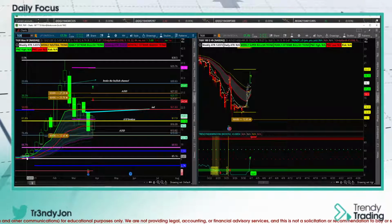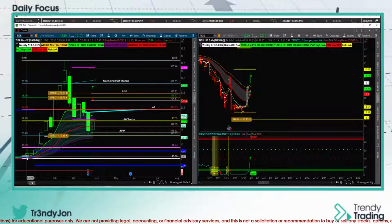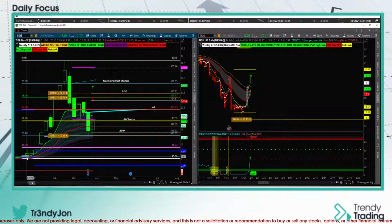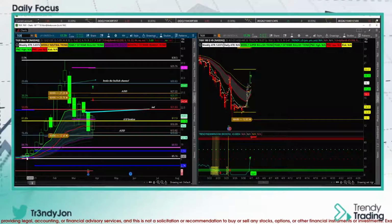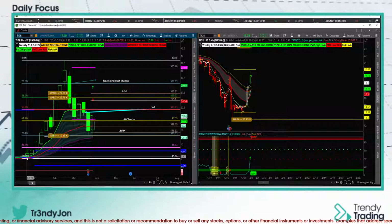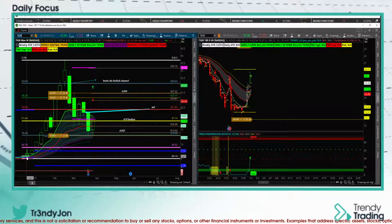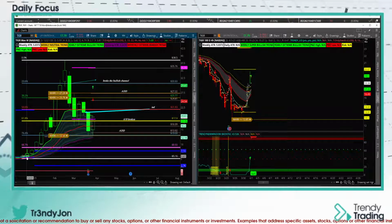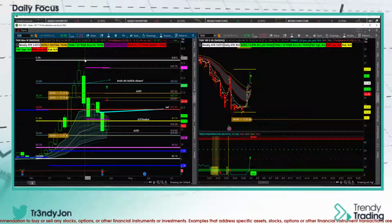Okay, so we traded in and out, and then I said I just want to trade TIGR and hold it. So I have a separate account where I have my equity trades, and for me, I'm holding this trade. I don't really want to give this trade up until I hit 100% at least, or until a couple years from now. So this is a long-term trade for me, and I just want to go over it for you for long-term and intraday.